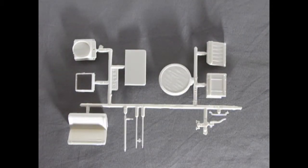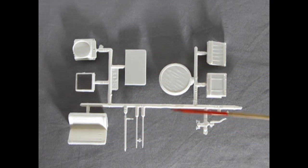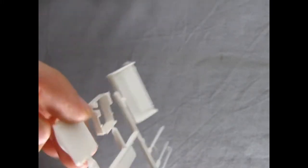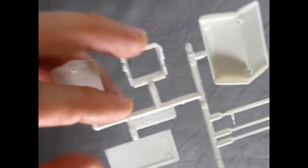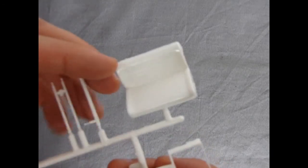On this parts tree we have a mixture of components for the engine, the interior, and the exterior — the bottoms of our seat runners, the three-piece bucket seats. Here we have an optional spare tire cover, the back of the seat, steering column, and a bunch of other bits and pieces. There's also that nice two-piece radiator. Even though these parts are rather small, you can see nice detail on that radiator like the actual radiator mesh. Some mold marks in here, but I do believe they're covered by that shroud. Mold marks inside the seats where they will be nicely hidden, so you don't really need to worry about scraping them out.